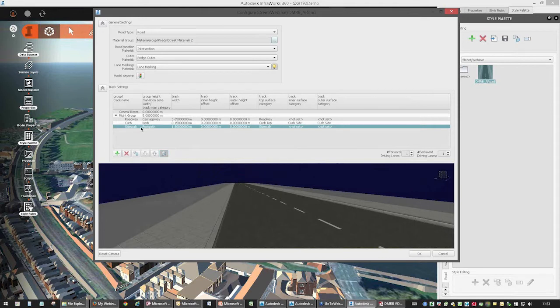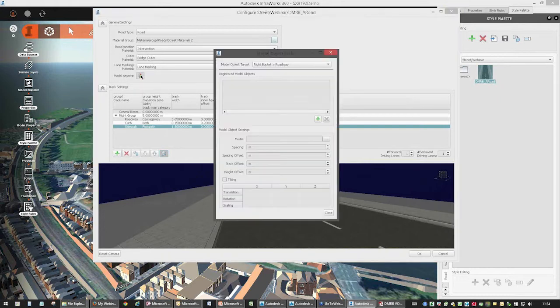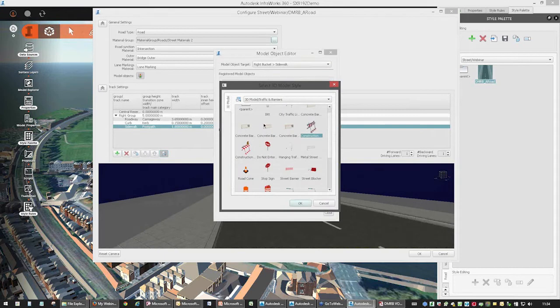So what we can do is put some lampposts on there, and I'll show you how to do that. It's very simple. You hit this button here, which is Model Objects, and then just tell it which of these elements, the curb, the pavement, or the road, you want to put them on. I usually put them on the pavement, but you can put an offset, so it doesn't actually matter too much as long as you put the offset correct. But I'll put it on the pavement, and we'll select a material.